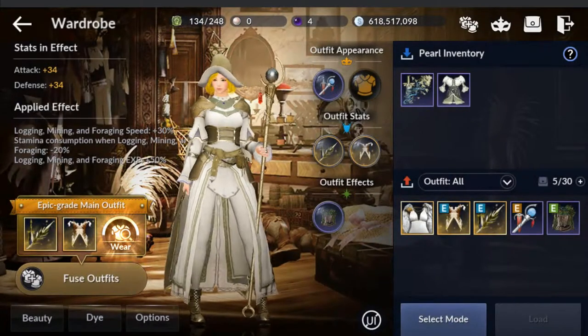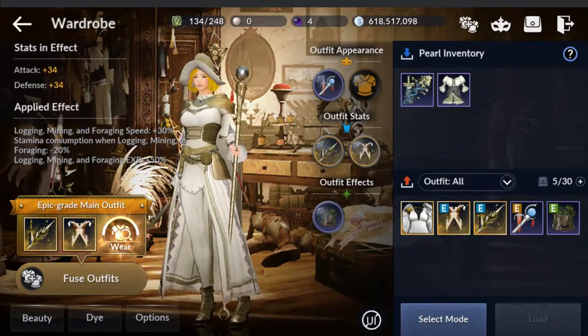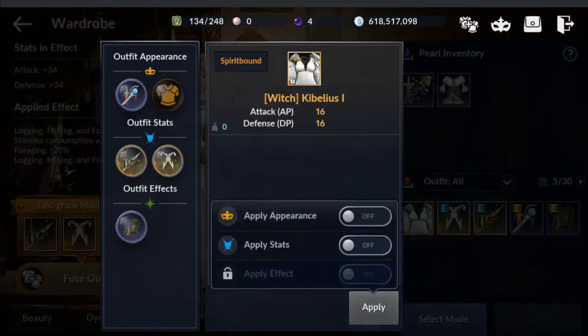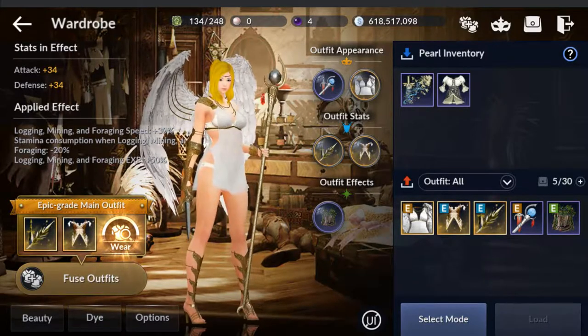And last but not least, this is not the outfit I want her to stay with. So we'll tap on the angel costume in the first box, tap on apply, and tap on appearance. The stats are just below the one that we just did before. So we just want this for appearance. So tap outside of this window, and there it is. It's back, all the way back to the way I had it. That is how you equip and use things for stats and applied effect and appearance.